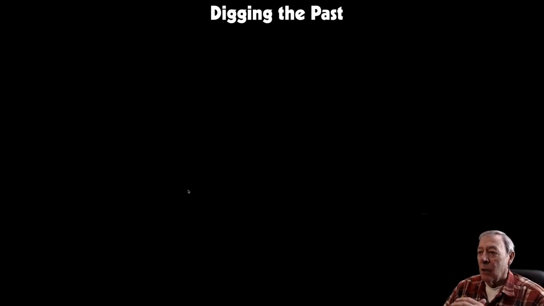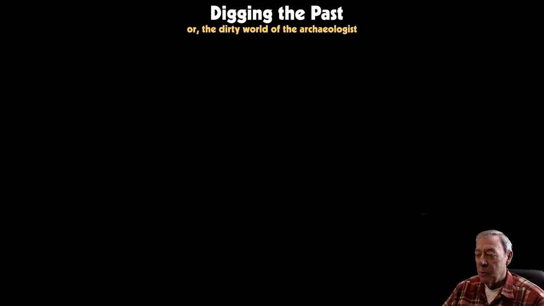Well, we're going to take a quick look here at the dirty world of the archaeologist, because virtually everything that they do is found under the ground, and they have to reveal it by digging it up. Now, in the early days of archaeology, that oftentimes involved simply a rather careless search for treasures, for the most part, without much regard for the actual site itself, for its preservation, or for a careful examination of things that were found there that they weren't interested in.